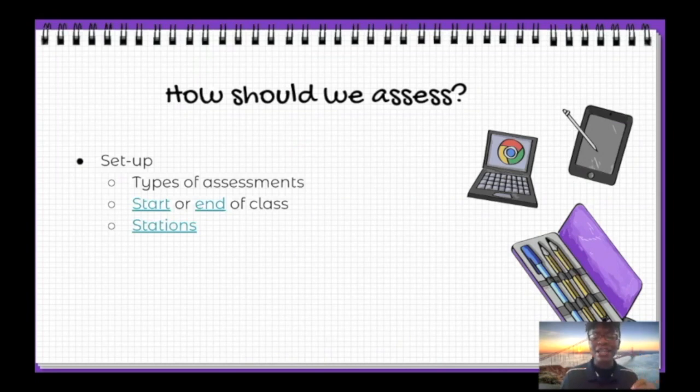Before I get into the setup, I'm going to talk a little bit about assessing for learning. Your students are going to do assessments, meaning peer assessments, self-assessments, and you will give some assessments on your own, where it's teacher-led assessments. Also, the assessments should be continuous, and the teacher and the students should receive feedback, okay? So that's assessment for learning. Now, set up for assessment, types of assessments that you can give. I already named pre-test, post-test, formative assessments, okay? So those are different types of assessments that you can do.